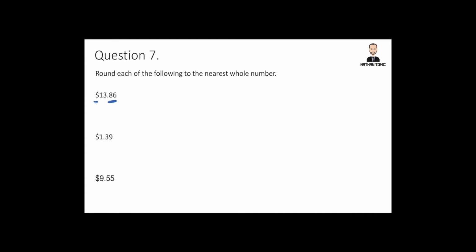So here we have 13.86. We want to round to the nearest whole number, so our cut is actually here at the decimal place. 0 decimal places are being shown. Critical number is 8, which means we round up. So this becomes $14. And this is the special part here. We need the dollar symbol, and we're going to keep the 2 decimal zeros at the end, even though technically speaking we don't. And in a normal question, if it said the nearest whole number, we would actually exclude them. But because we're showing money here, we're going to keep the zeros after the decimal place.